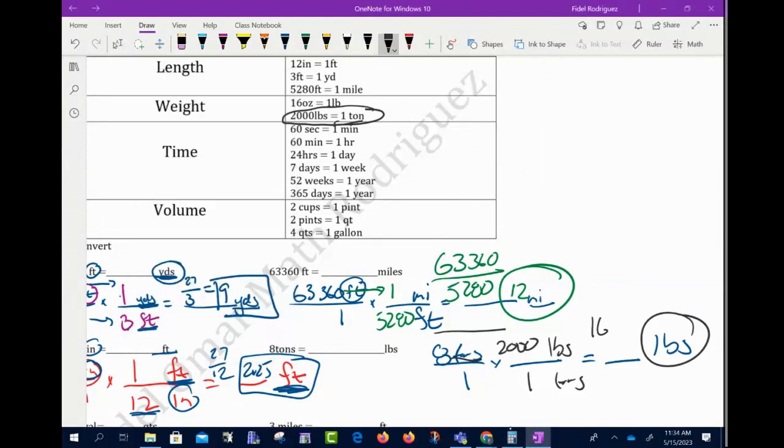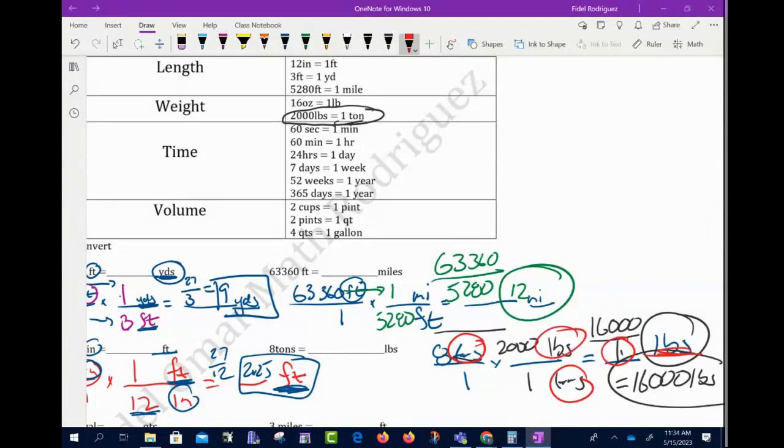16,000. 16,000 over what? What's 1 times 1? 1. And isn't 16,000 over 1 the same thing as 16,000 pounds? What did I divide by here, y'all? What was the number on the bottom when we divided? Did it really change anything? No. But that wasn't the important part to me. The important part was whatever units I have here, put them on the bottom. Whatever units I want to get, put those on the top, and it's always going to work.